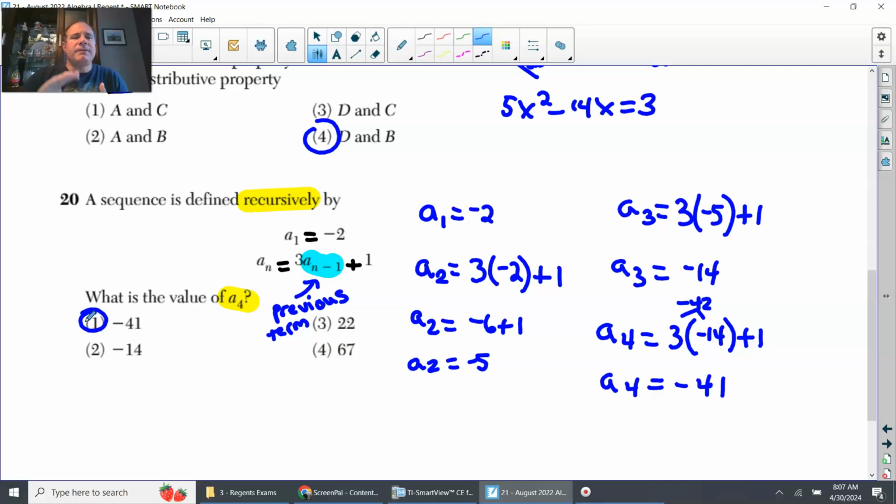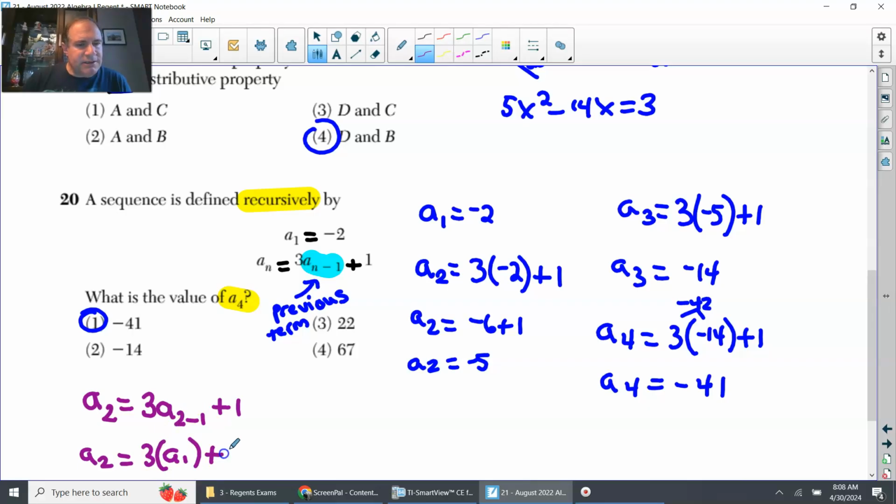And that's it. Just remember that a sub n minus 1 is the previous term. If you were breaking it down, this is the reason why it's the previous term. If you're looking for a sub 2, the n is 2, right? So a sub n equals 3 times a, and then n is 2. We already said that. 2 minus 1 plus 1. So this becomes a sub 2 equals 3 times a sub 1, because 2 minus 1 is 1.